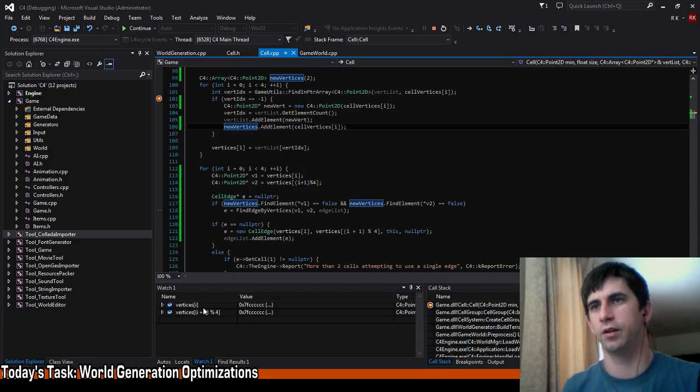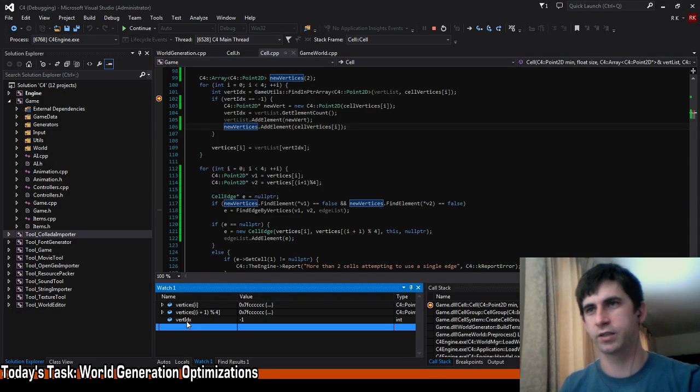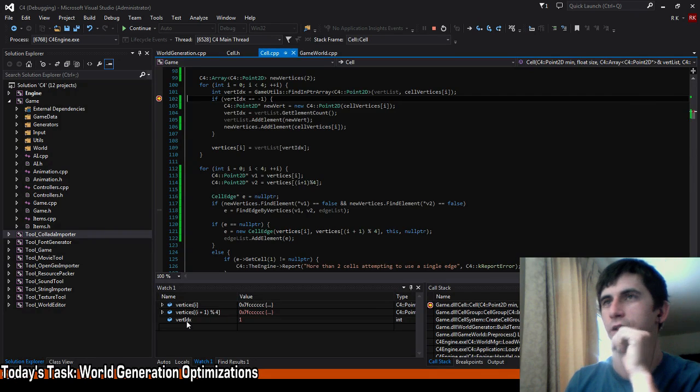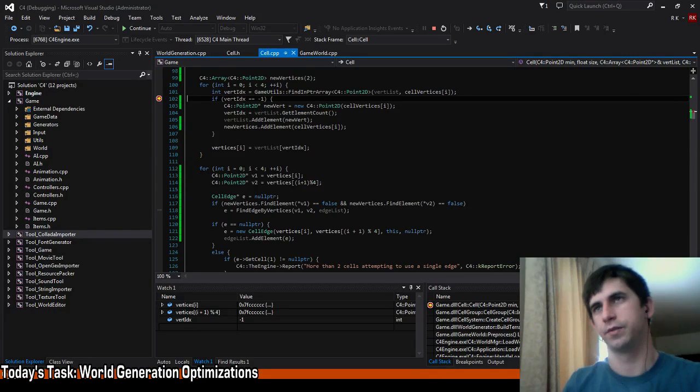Let's see here. Vert index -1, -1, -1, 1. Okay. I'm gonna put a breakpoint out here, and then 1. Let's see here. Where do I want 1 to go? 1, 2, 3, 4. Okay, so you have a pair of vertices.